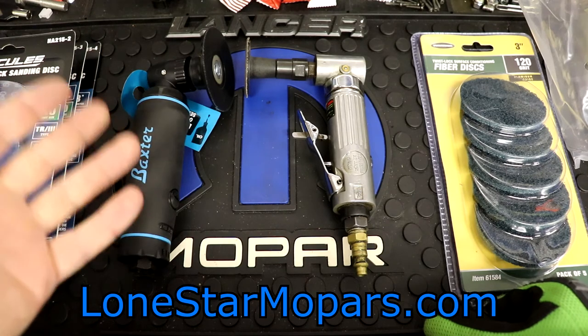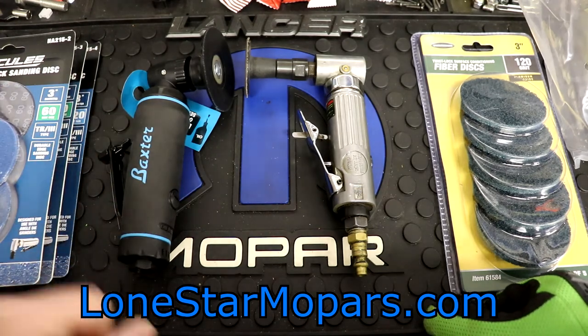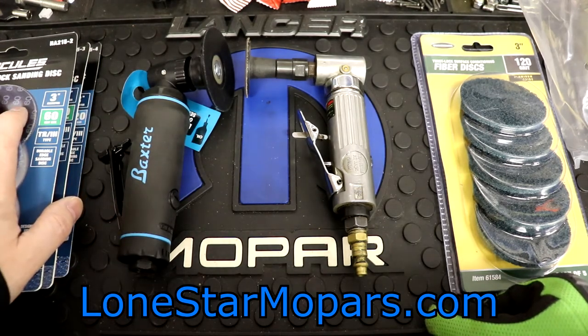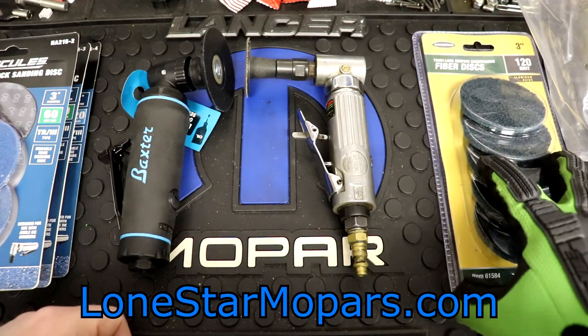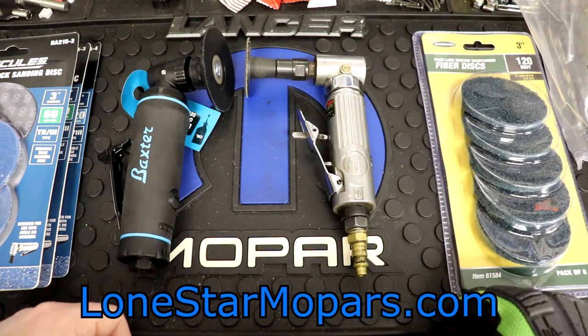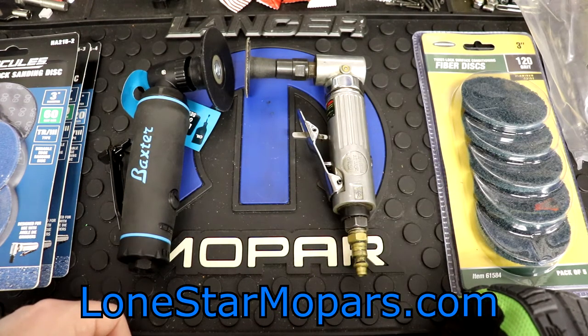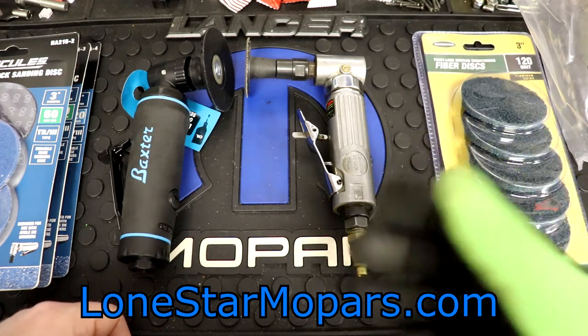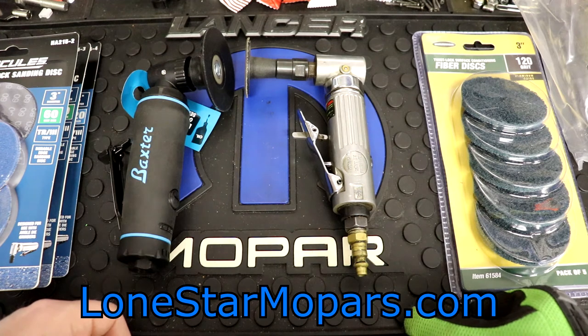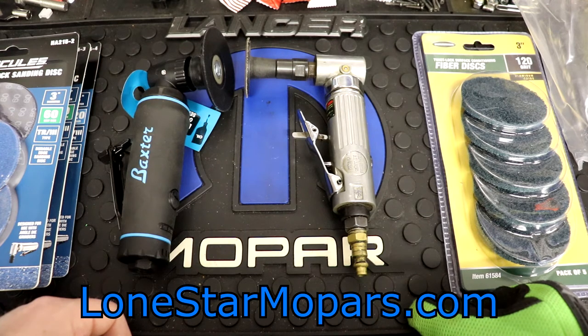I do love the feel of it, at least here initially. We've got some nice accessories for it. Hopefully, we'll see how these hold up. Obviously, we've never used these. We'll have to figure that out. Same thing with these. We'll kind of see how they go in 3-inch. But had very good luck with those. The weird, stupid-looking fiber discs and then the nylon brushes. Those are surprisingly good for rust removal and just kind of knocking. Not heavy undercoat or anything, but just surface type of stuff. They're surprisingly good, so if you've never checked them out, I definitely encourage you to do so.